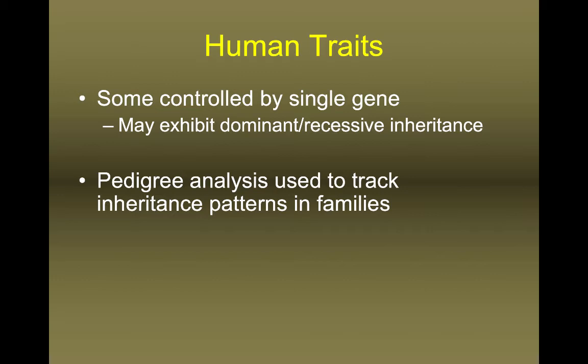If we look at earlobes, so kind of a random trait, if they attach directly to the side of your head and there's nothing hanging down from that, that's what we call an attached earlobe. If you have an earlobe where it attaches to the side of your head and then you've got a little flap that hangs down below that, like most people do, right? Earlobes that hang down a little bit further, that is a dominant trait.